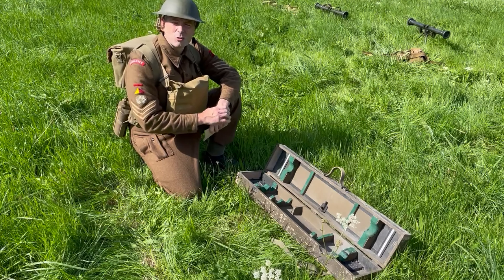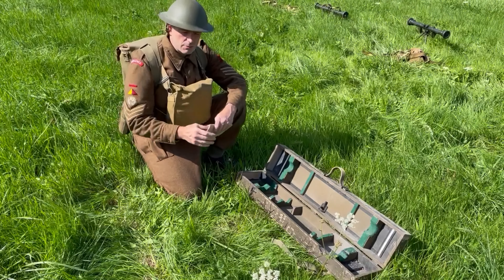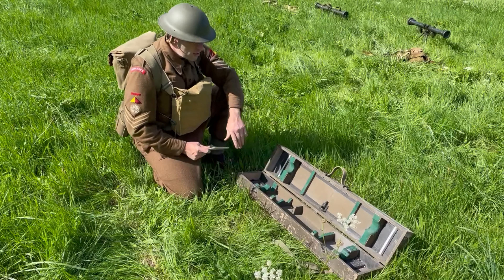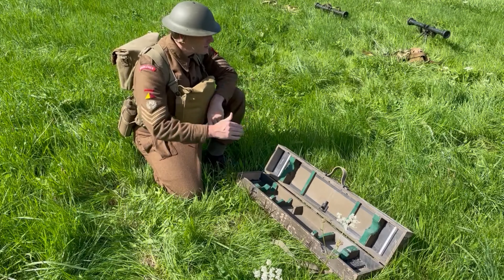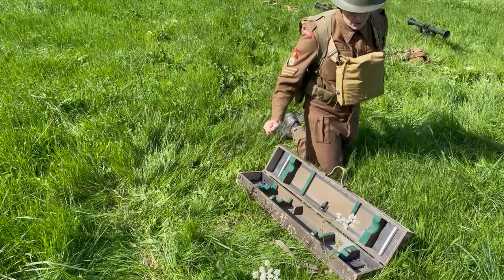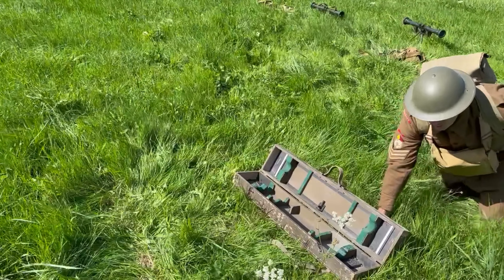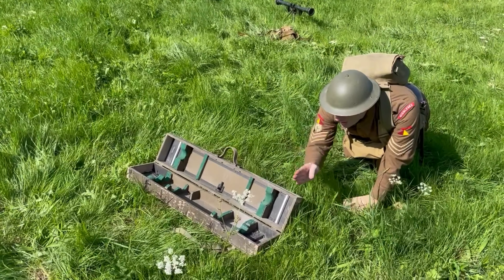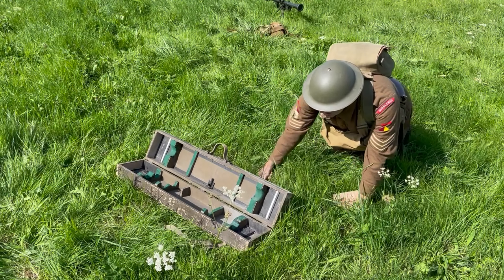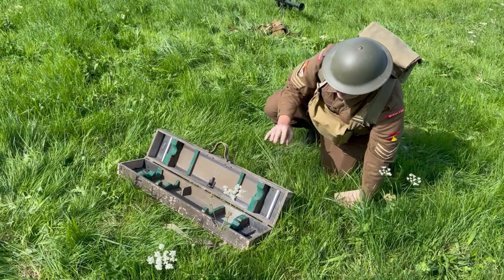What we need to practice is your adjustments on artificial infinity. This isn't natural infinity like with the moonlight — this is artificial infinity using the rangefinder case. Inside, we have two white lines that are 80 centimeters apart. What we need to do is set up the case at the end of the range. Get the rangefinders in front, then hold a piece of white tape or paper in front while one of you lies down and lines up this end of the case on the right — left hand side of the case on the right hand window — so that we know they're parallel.